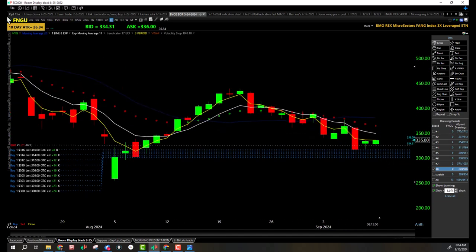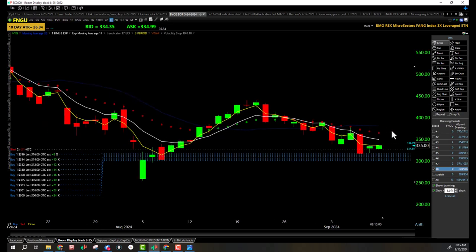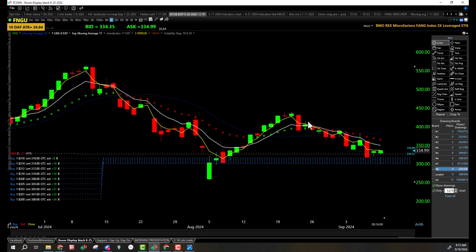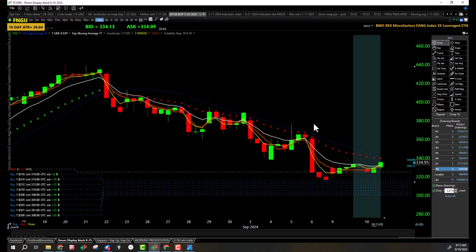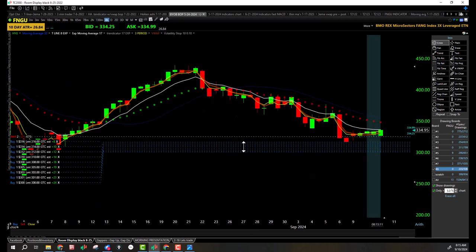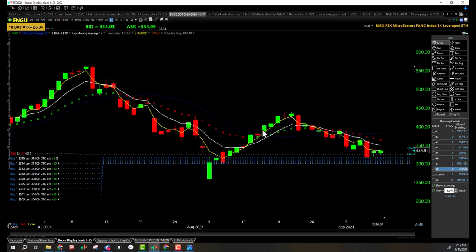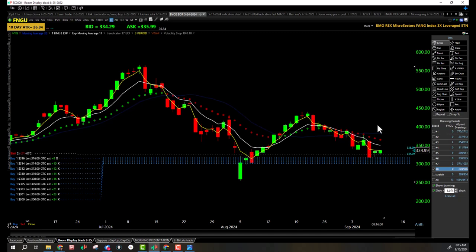Price action for FNGU: lower high, higher low, closing under a bearish trap under the 17 EMA. Technically having a really big pullback. You could say it's in a 2-hour downtrend. You could say it's in a 4-hour downtrend, right? On the daily chart, it technically just has not made that lower low yet, so technically it's in an uptrend because we took out this high right here. So there's FNGU. Need to get this moving in the other direction.